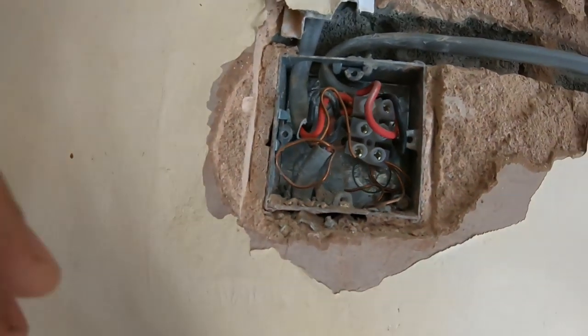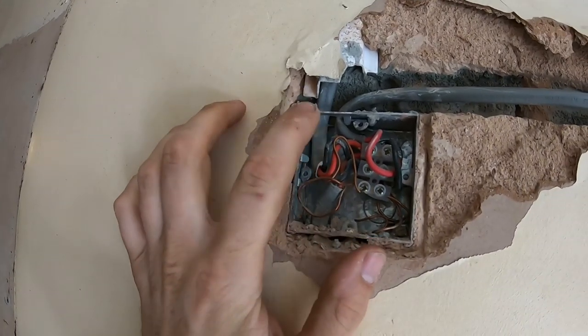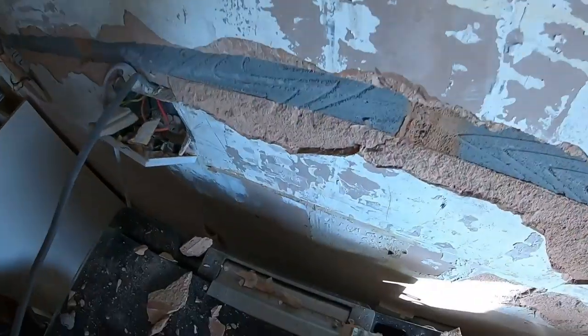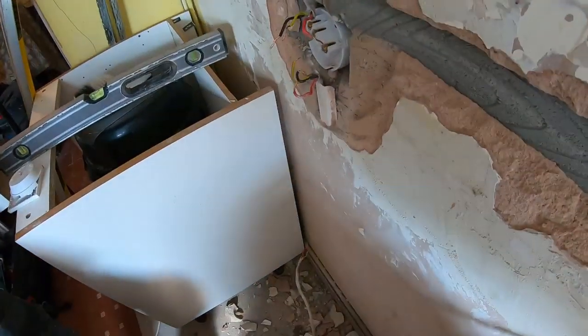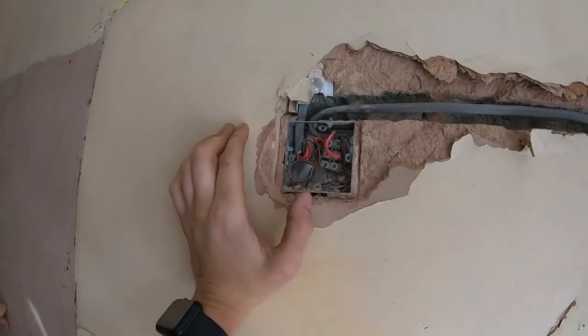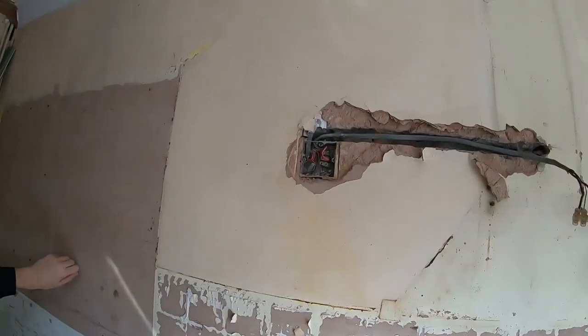So I presume we've got the ring. It might not even be a ring, that might just be a radial, and this one comes down. That might go down to that cooker switch, and then that one going down there might join the ring back up, I don't know. But we have tested and we've got a ring there, so... Oh, I don't know. I'm going to pull this apart and give it a test. It just keeps getting worse and worse, right?